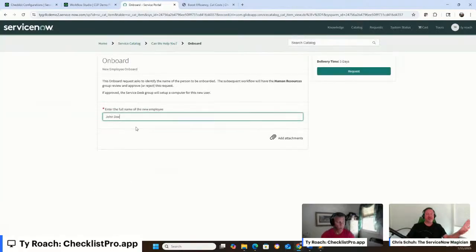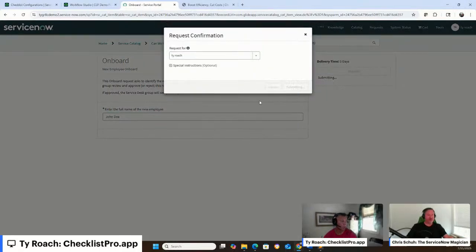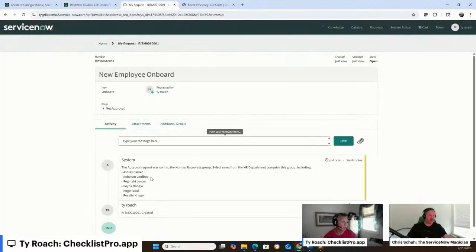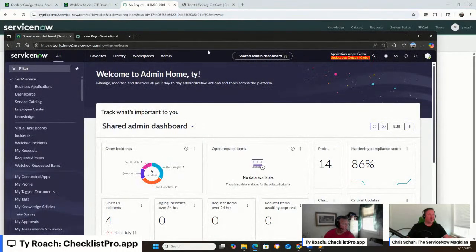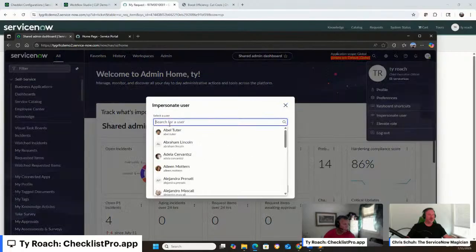So here we are. This is a pre-built one, but any catalog item could be used. Yep, exactly. This was our scenario here. It's very simple. Here's our onboard. I did a little logging here so that I could remember this went to the HR group and it selects people from the HR department or in that group. And here's the people. That's going to let me more easily find, if I haven't timed out yet, I'm going to impersonate Ashley here.